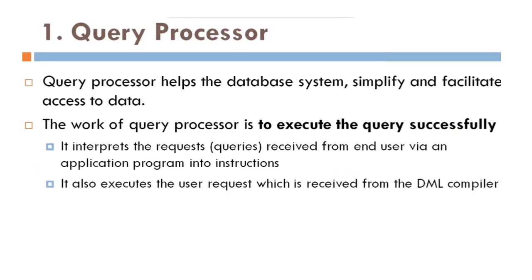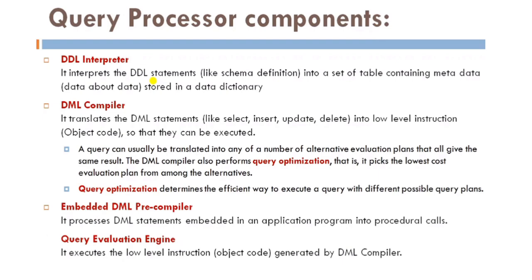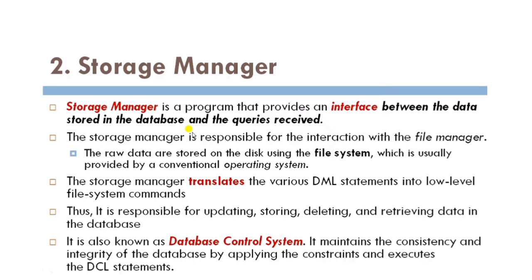Query processor. Query processor helps the database system simplify and facilitate access to data. The work of the query processor is to execute the query successfully. It uses DDL interpreter, DML compiler, embedded DML precompiler, query evaluation engine. Next is Storage Manager. Storage Manager is a program that provides an interface between the data stored in the database and the queries received.